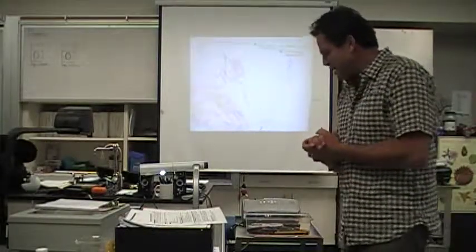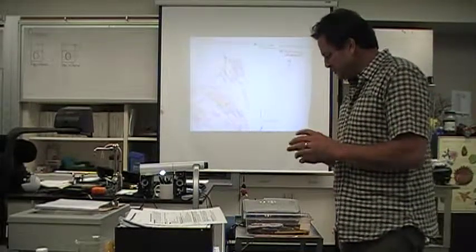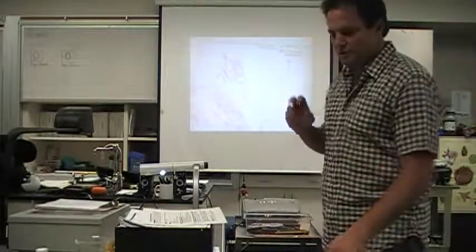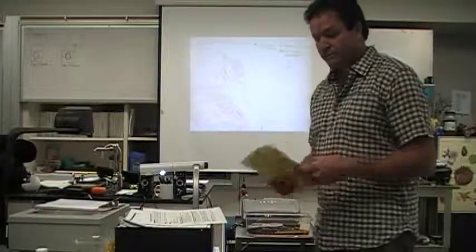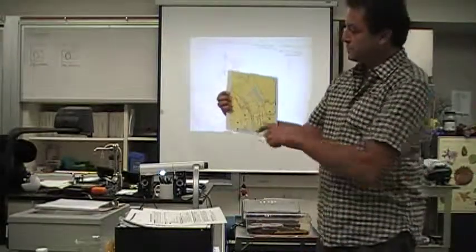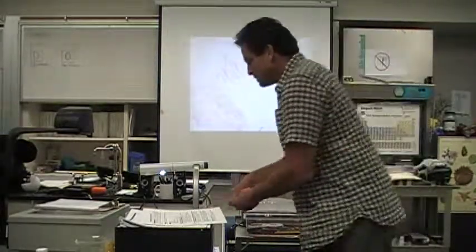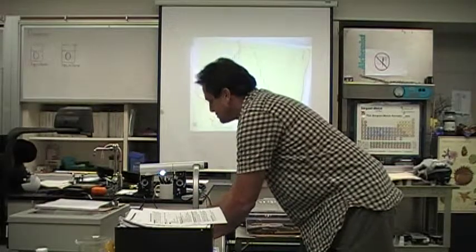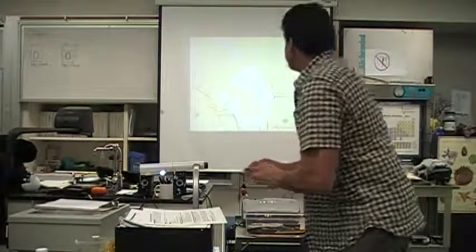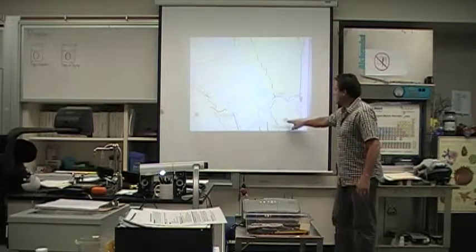So the first thing after titling your map and leaving an area for your key, we're going to fill in the key with the types of data that you have. And those types of data are the following. Active faults, and you may want to represent them with a circle with a dot in the middle. I will actually pop this on the Elmo to let you see what that looks like.